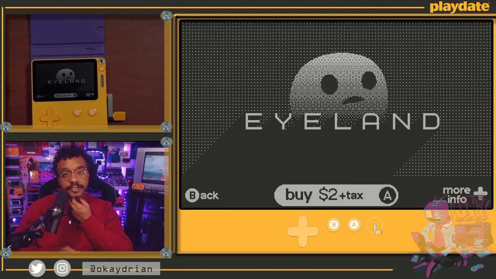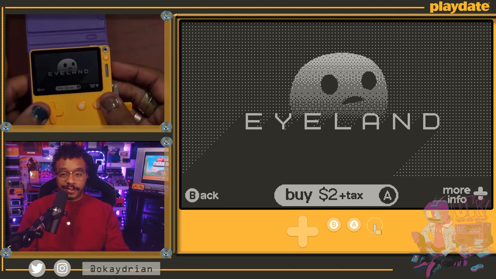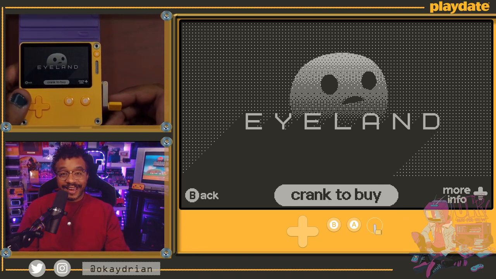So what you can do is you go to play.date. You have your account set up on there. There's a section where you can add a payment. So I add in my card. And then if I choose to, if I want Island right here, and why not? $2, right, plus some tax. I can go ahead and press the A button, and then you crank it, as advertised.